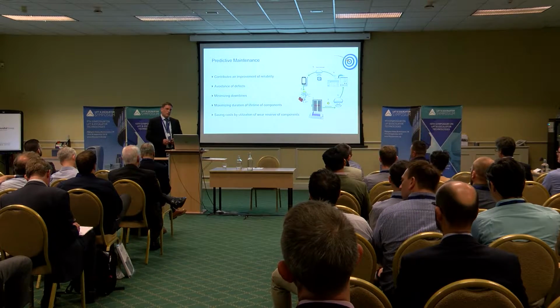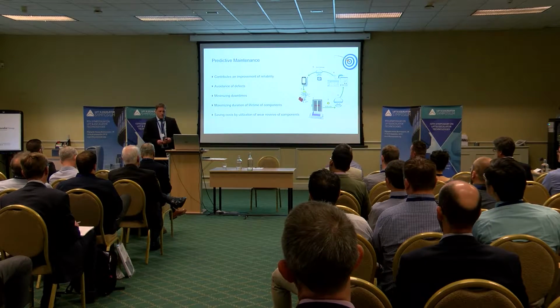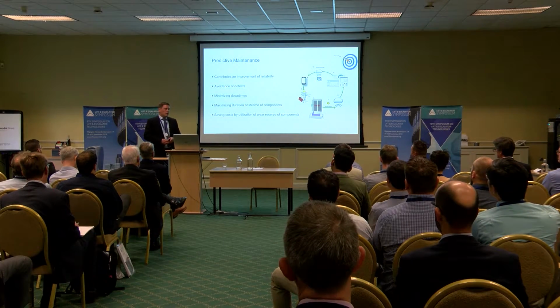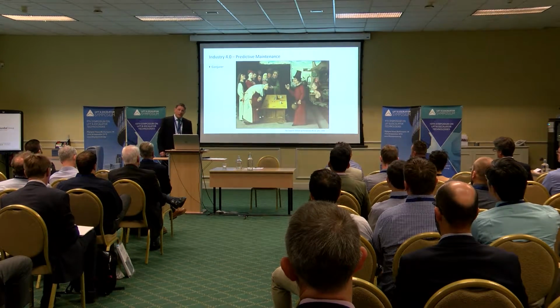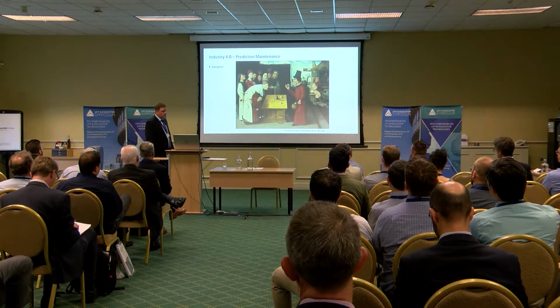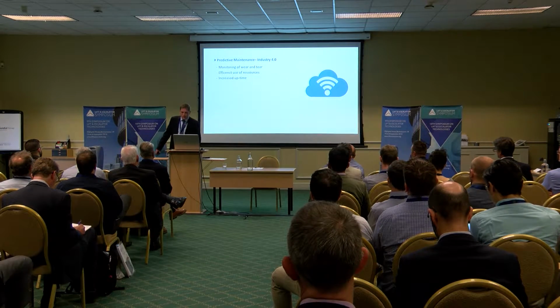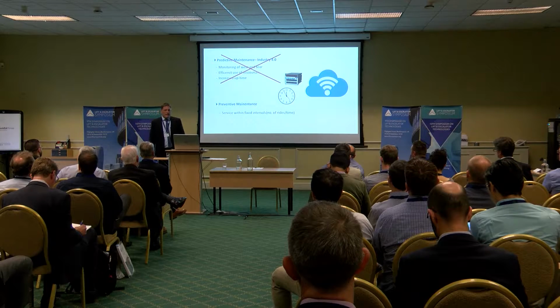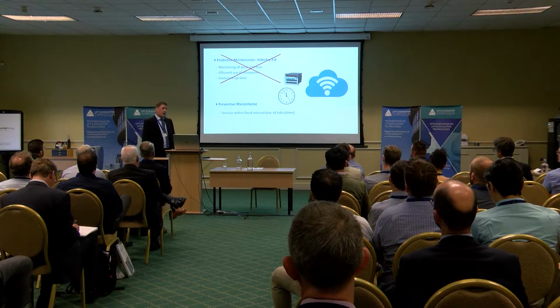I'm not sure if the same term is used here, but if you look at the exhibition in Hanover, the Industrial Fair in Hanover, which is, I think, the biggest for all industries, there's a slogan called Industry 4.0. And if you look behind this slogan, there's not that much like the people are promising. So sometimes it looks a little bit like a conjurer. Predictive maintenance, monitoring of wear and tear, efficient use of resources and so on, in the end, if you look a little bit deeper into the system, it is just related to time and cycles again. So it's preventive maintenance.